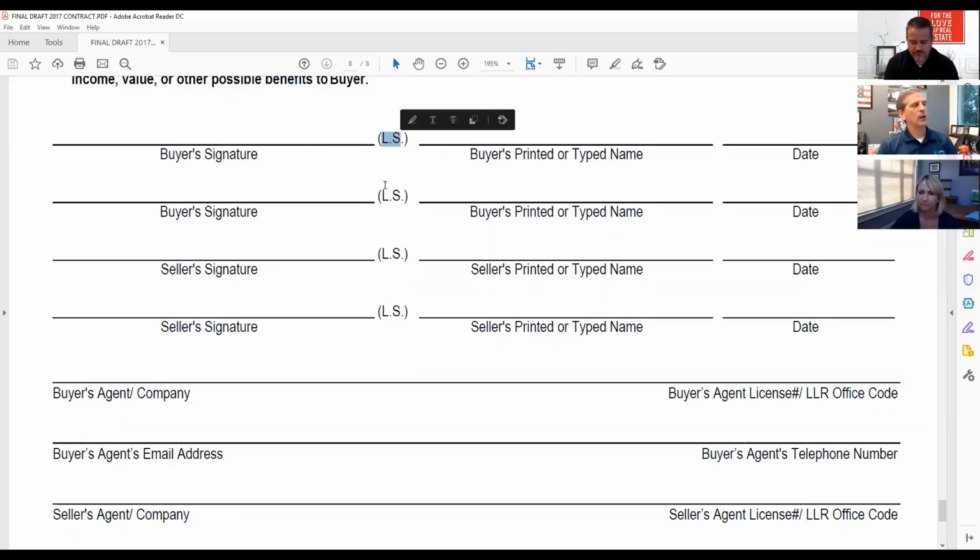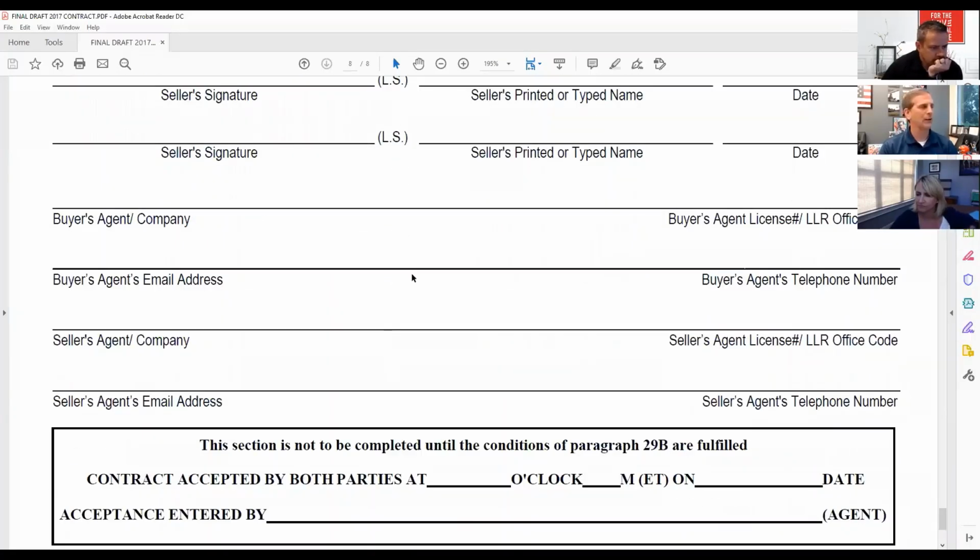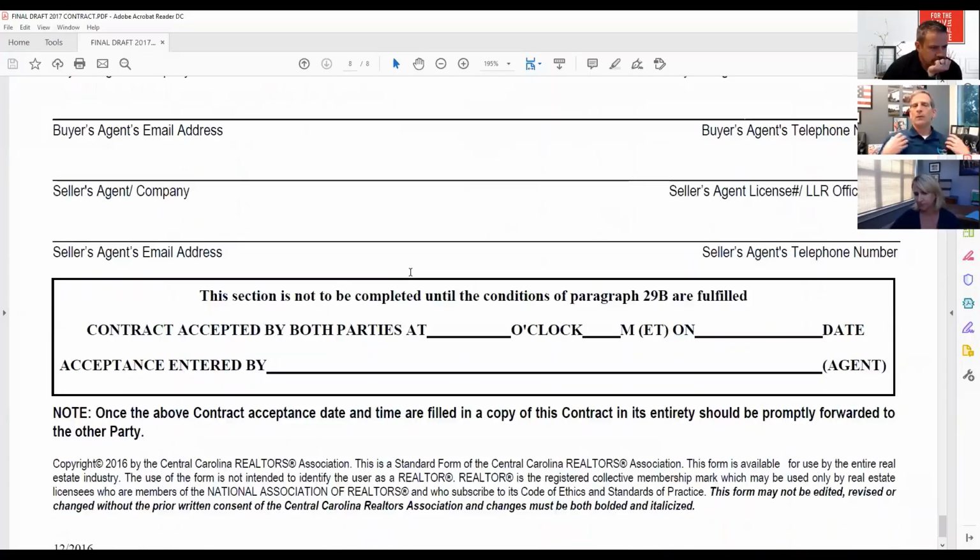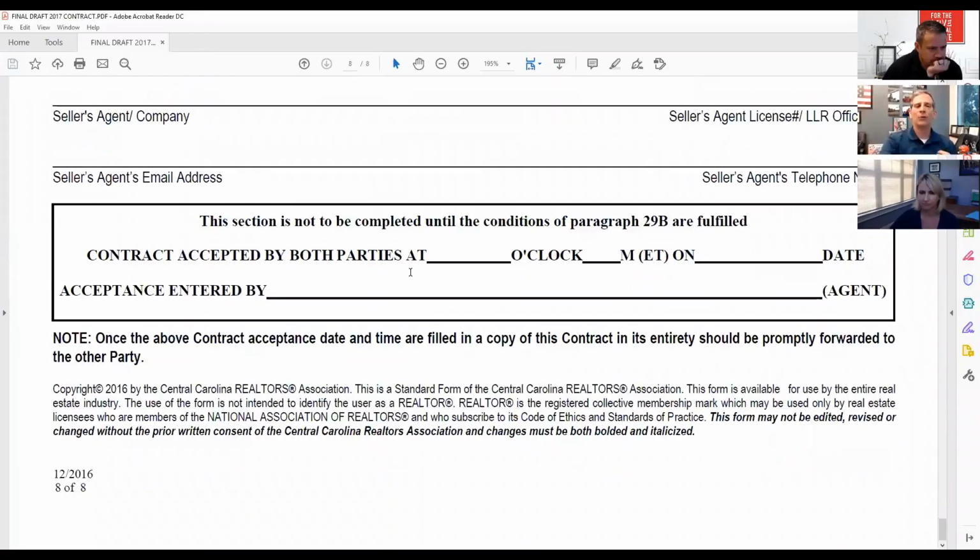Second thing, sealed. As you will see, we wrote the letters LS. In case you've ever wondered what LS means, that's legal seal. It's a legal doctrine about how long the statute of limitations lasts. Don't need to get into it, but signed and now sealed. So now we're talking about delivery. The contract has to be signed and sealed, but it has to be delivered back to the person making the offer.